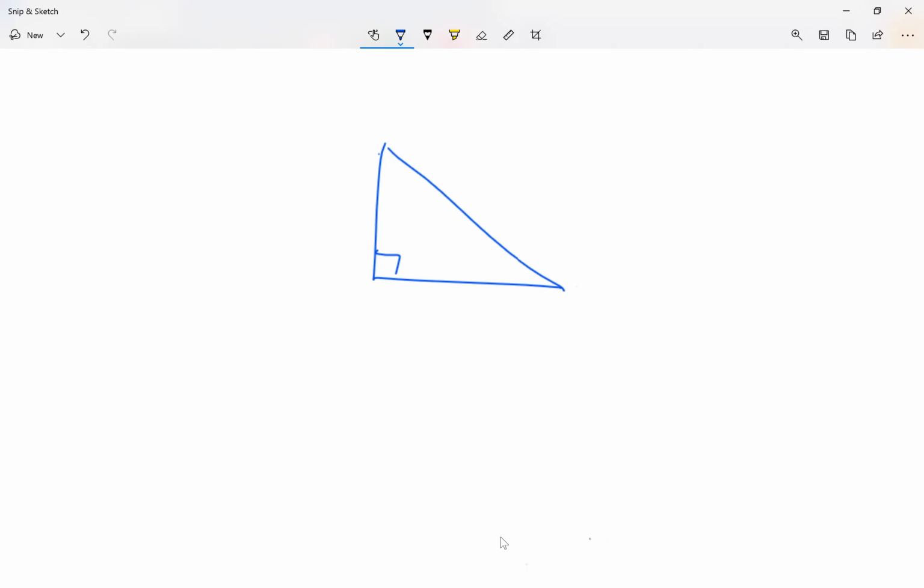We have known the hypotenuse. The hypotenuse is something we have known. I'm going to say that's the biggest side. So let me just write this thing down. Hypotenuse. I forgot my pen today, so I'm actually writing with my finger. So there it is. Hypotenuse, that's the biggest side.